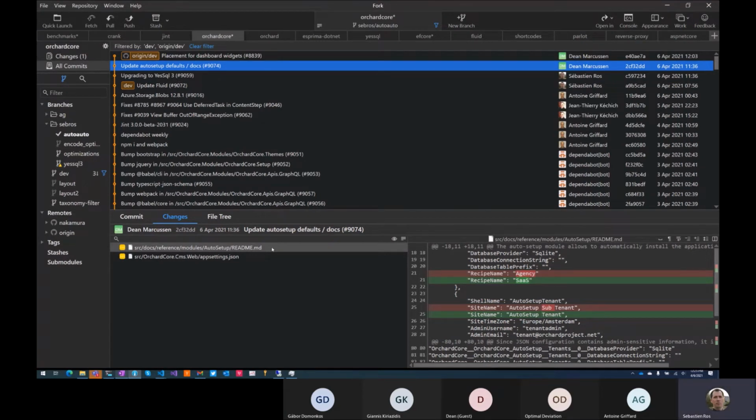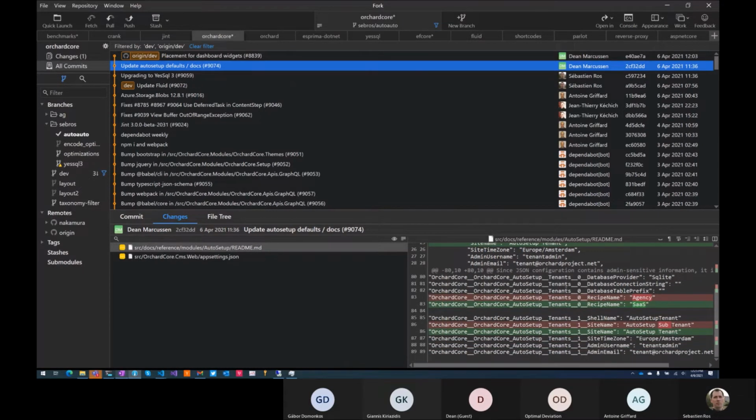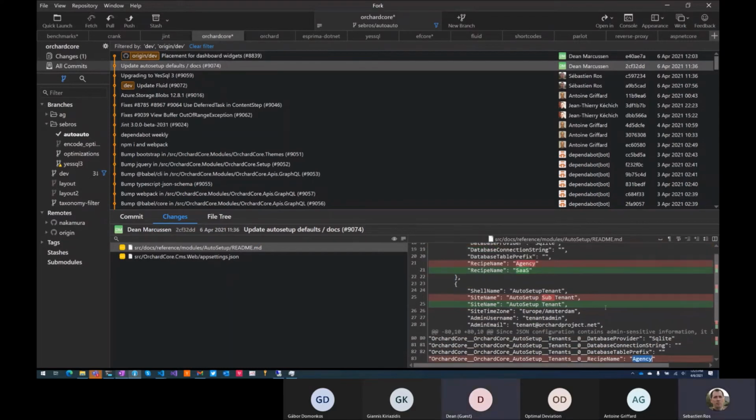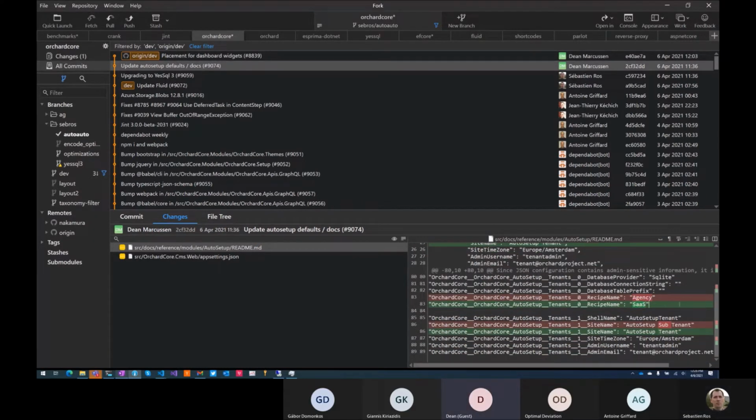Update auto setup documentation. Okay, maybe a better example than agency having. Yeah, it's just a little weird for the agency to be running as the kind of host tenant, because you don't get the tenant's UI enabled in the admin and stuff. So just updating that to make it a little better for an example.